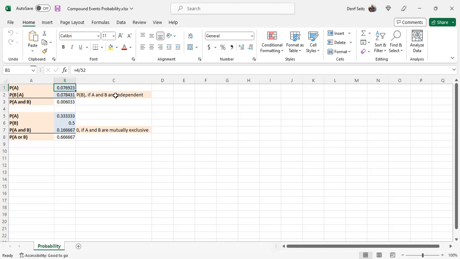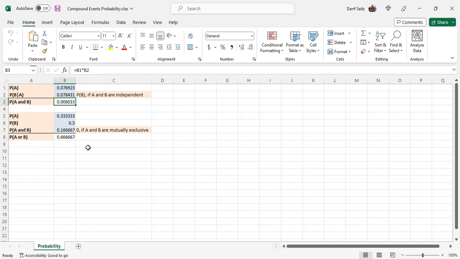And if A and B are independent events, they have no effect on each other, then the probability of B given A is the same as the probability of B. But you have to enter both of those because the formula for the combined simultaneous together probability is the product of the probability of A times the probability of B given that A has occurred. And again, if they are independent events that do not affect each other in any way, then it's just probability of A times the probability of B.